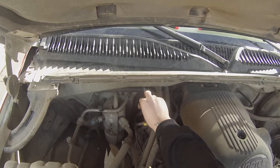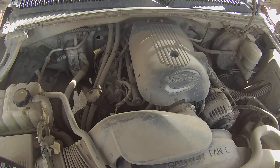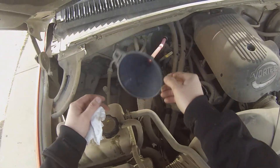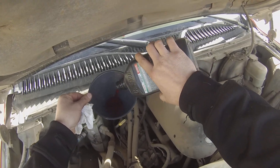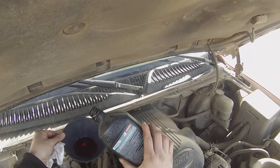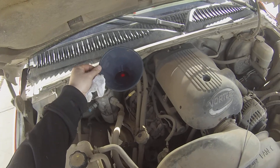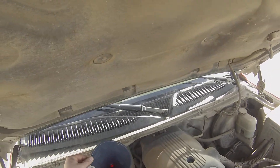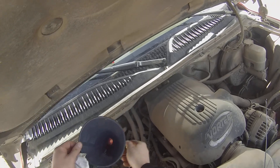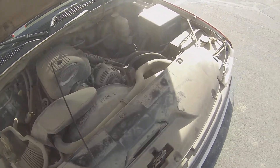We already got 15W40 in there for engine oil, might put something thicker in there. It is full though, but I'll put a little more in there - it's full of engine oil. Just get all this good Ford oil in here, we'll go ahead and pour the rest of that in. For use in Fords, but it can only improve this - this thing ought to run like a champ. At least we don't have to worry about spilling it anywhere, there's oil all over this thing.